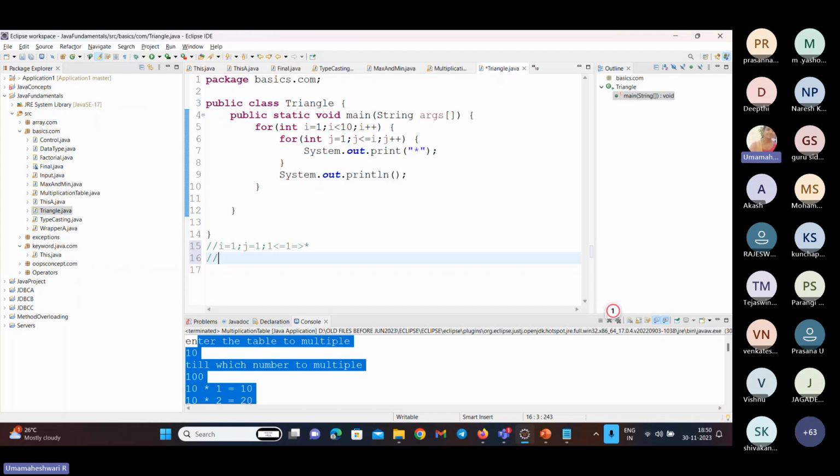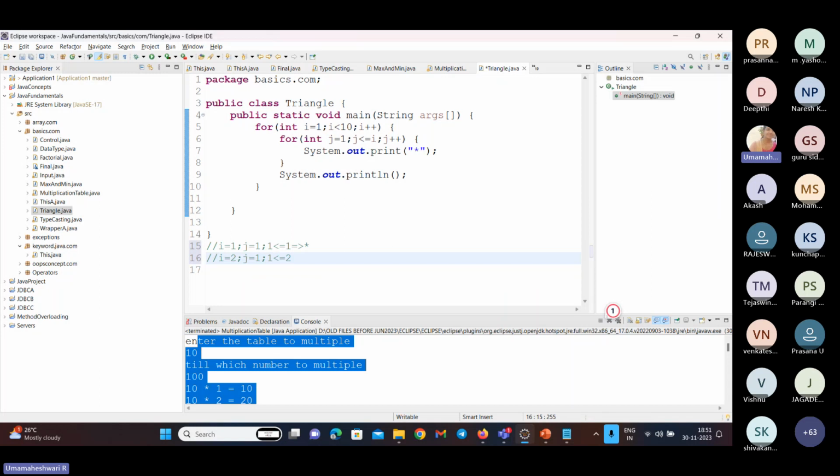And next, the loop will continue. Then i is equal to 2, and i is less than or equal to 10, yes, it is true. For j, j is equal to 1, and 1 is less than or equal to 2.